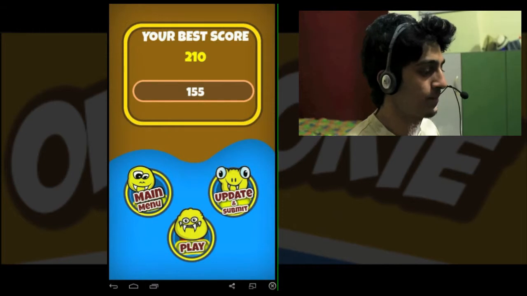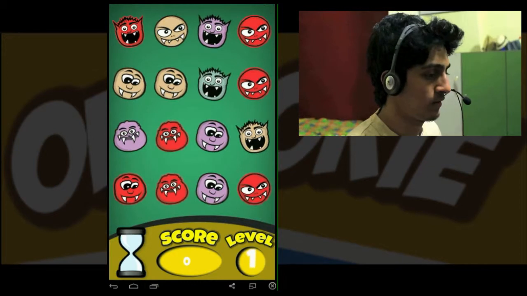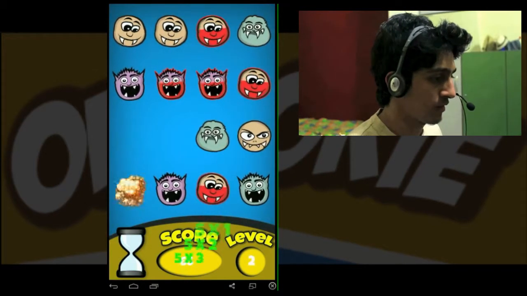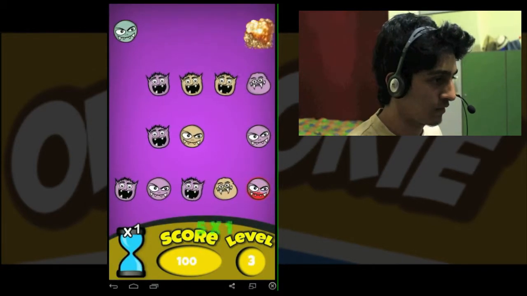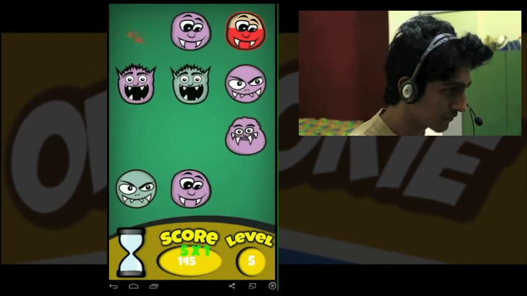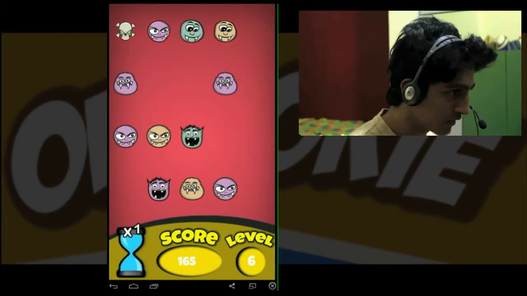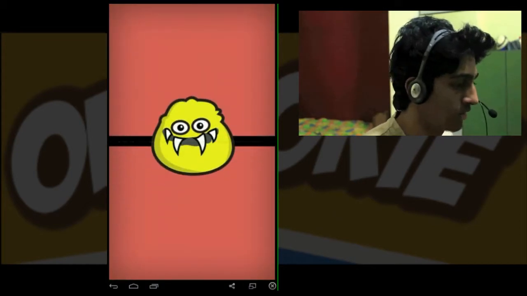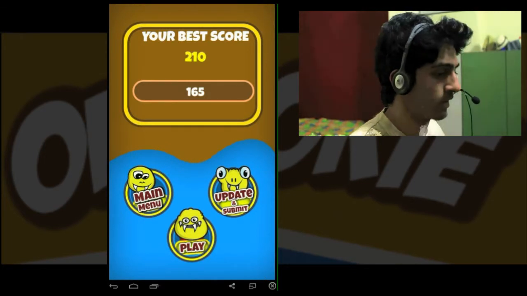Play one more time. Okay. Oh, this is colored. I wasn't supposed to. This is colored. Okay, so I guess that's enough.